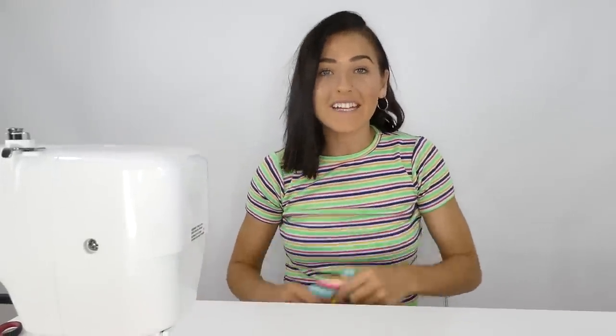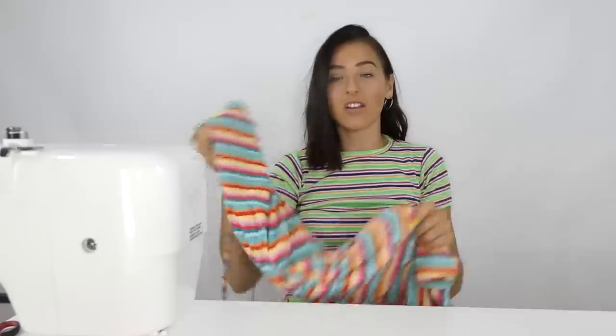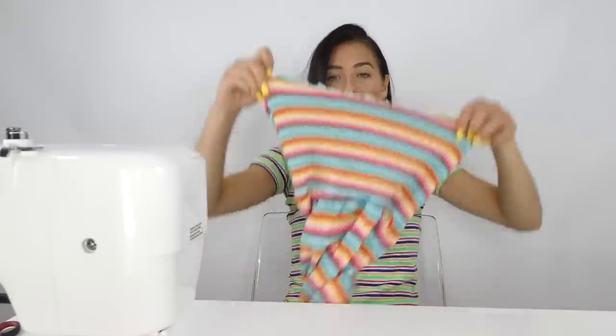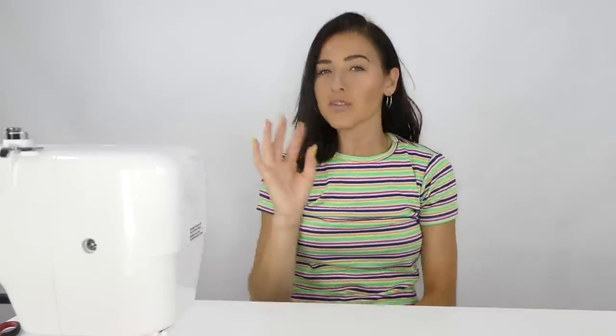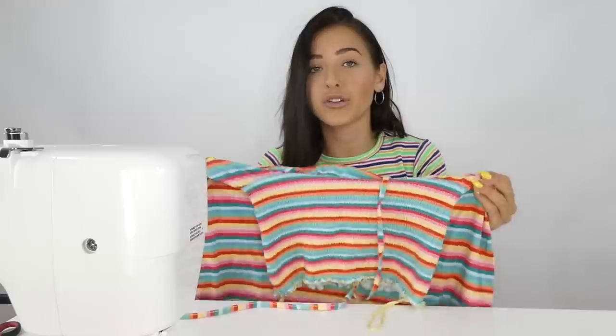So the next flip we're going to do is this beautiful rainbow dress. I love the colors of it, but the actual structure of it I'm not the biggest fan of — it's a little flowy and a little long. It has a halter top neckline, and I feel like this would be really cute as a two-piece. So I'm going to alter it — I'll leave the top as is because I love it, but we're going to undo the thread so it detaches from the bottom. Then we're going to turn the skirt into a mini skirt. That's the plan, so let's get going.